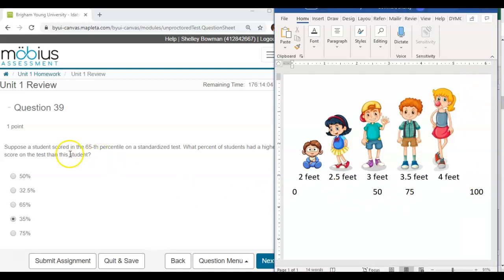Because this student is scoring in the 65th percentile, that's about here. That means that there are 65% that are this score or lower with my visual of height. We want to find out how many students have a score higher than this score. So it's the leftover, or what's remaining after the 65th percentile. So we can take 100% and subtract the 65th and lower, and that'll give us the remainder of what's left over here. And so 100 minus 65 gives us 35.